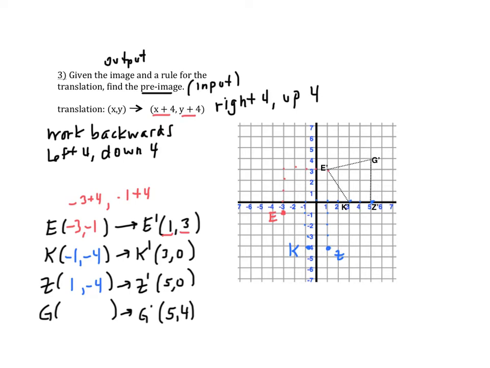And finally point G, G prime in the upper right hand corner. To find the original point G, again go to the left 4, 1, 2, 3, 4, and down 4, 1, 2, 3, 4. So point G has coordinates 1, 0. And again, you can check them all by applying the rule at the top of the slide, and confirming that your counting worked. Finally, connect your dots to form your new figure, and it should look congruent to the original.